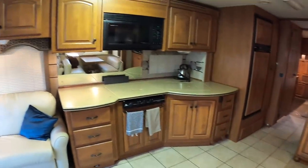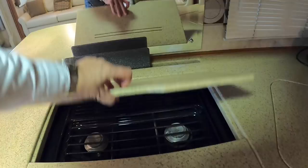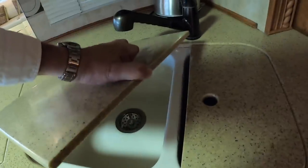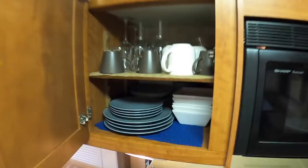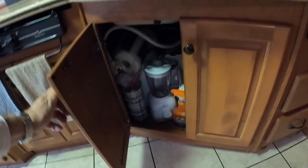Opposite the lounge is the galley area. The cooker is underneath here, you've got a sink next to it, there's a microwave up above, and then these are all storage for your plates and crockery and that kind of thing. There's also a bit more storage down in places like this.